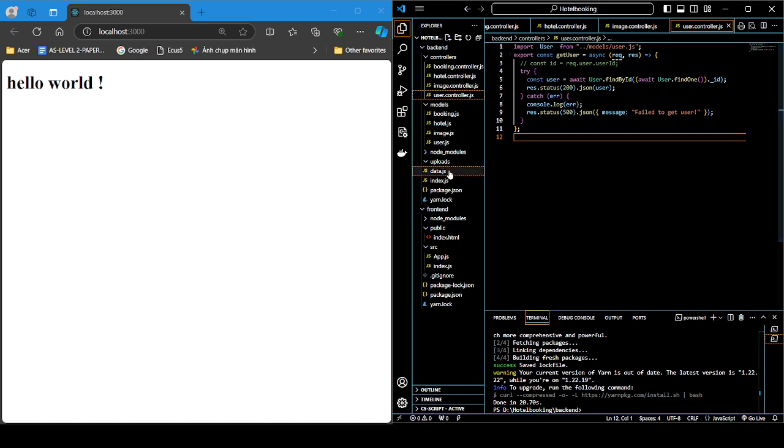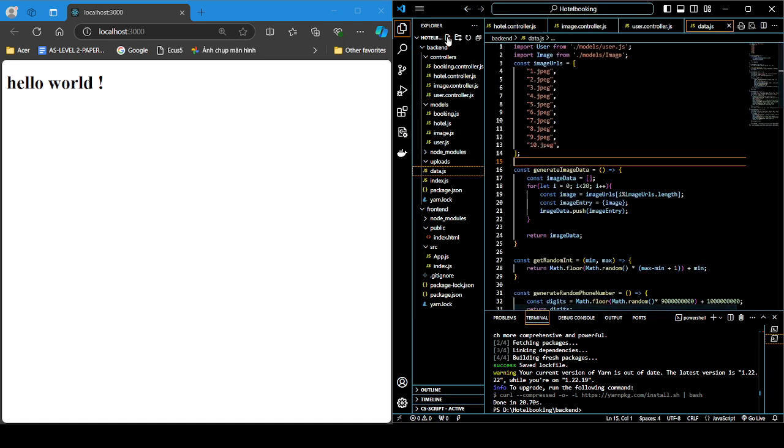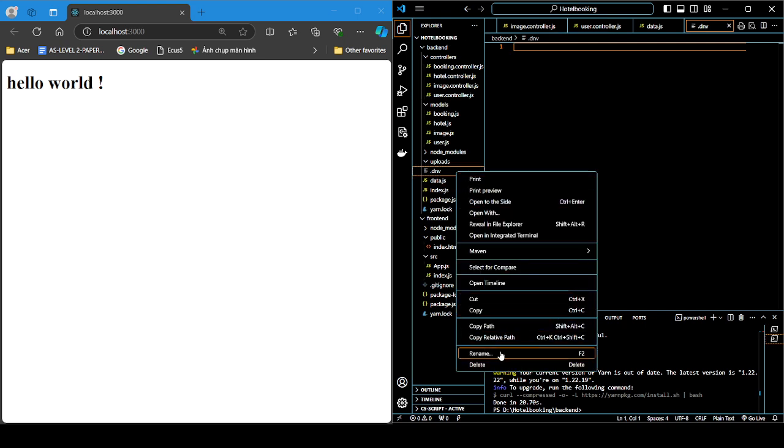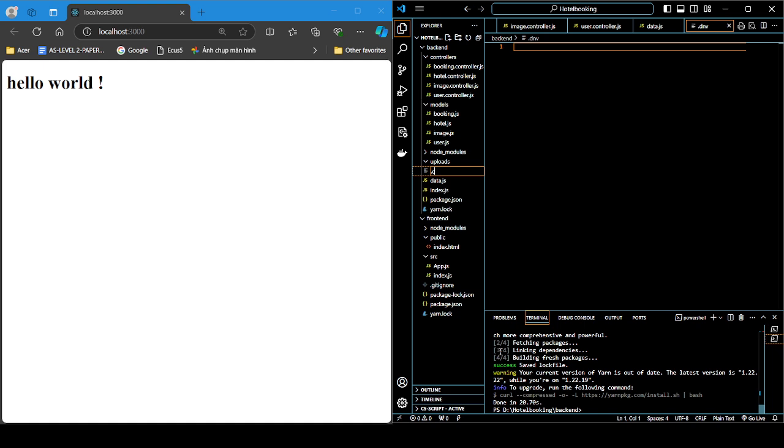Then we will make the environment variables in the dot env file, in uppercase.